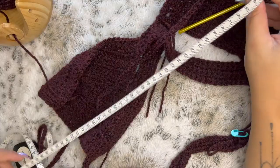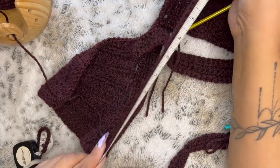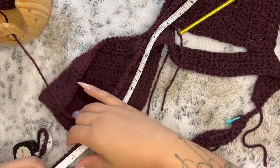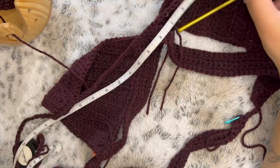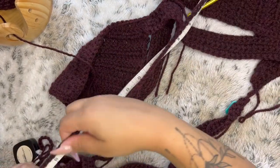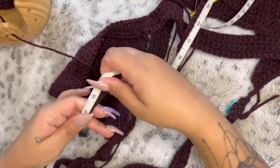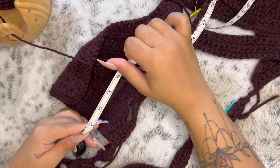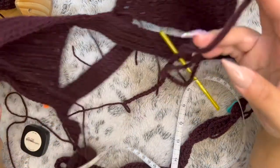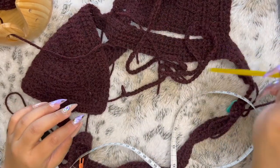Let's go ahead and make your chain to your desired length and meet me back here once you're done. Okay, I have my chain that is 36 inches when I stretch it. Stretched, it's actually a little bit longer than 36 inches, but that's stretched. So do that for both sides, and we'll meet back up to assemble our top.